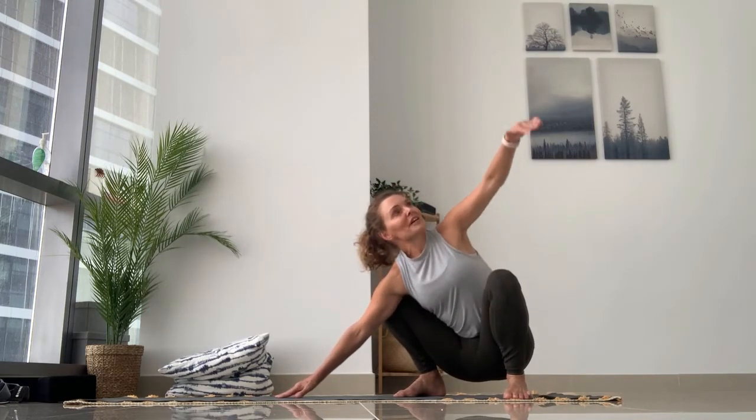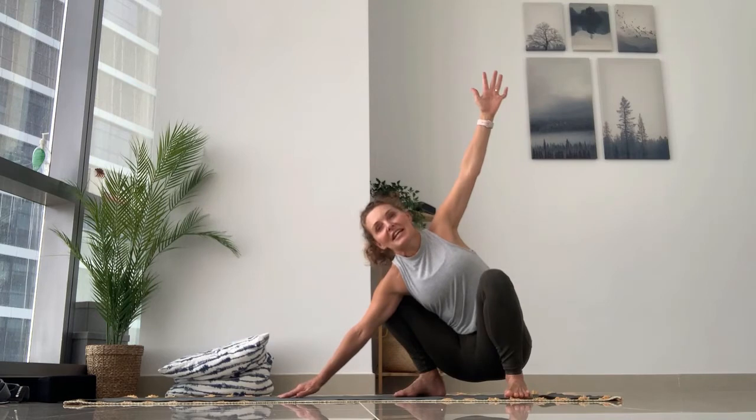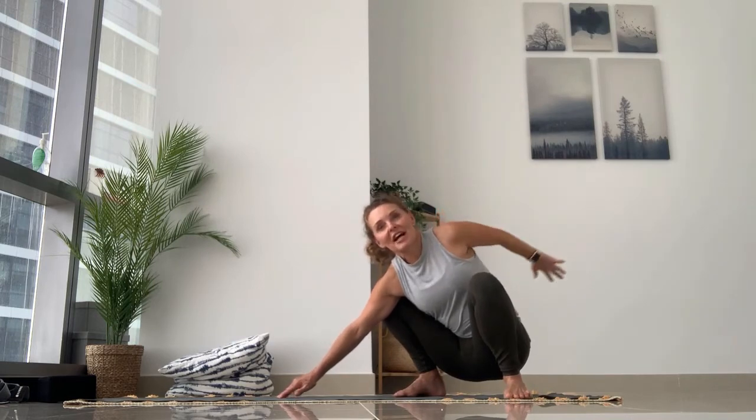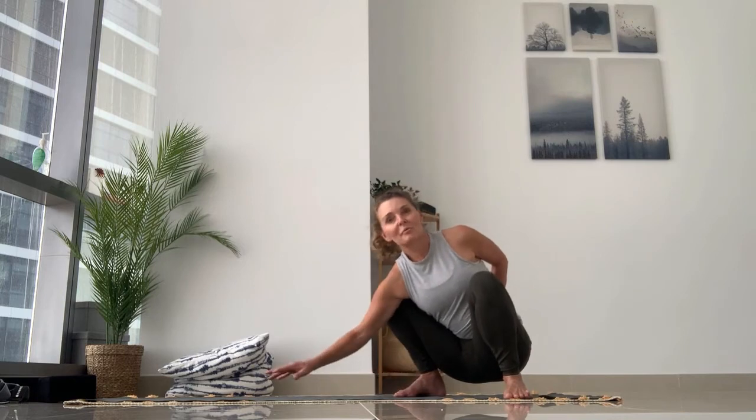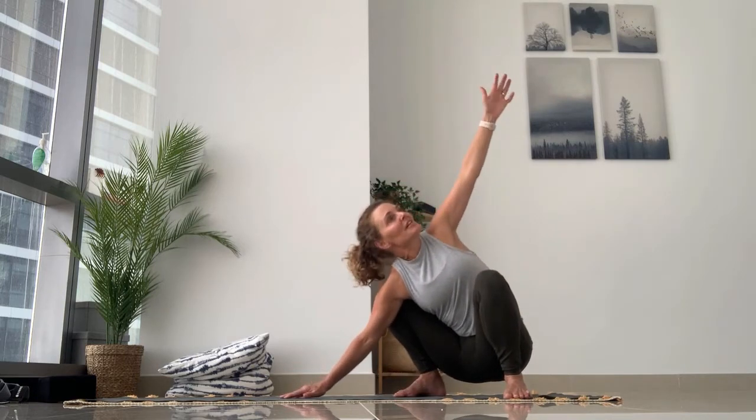Good, and then stretching through the shoulders, reach your right arm to the inside of your right leg and your left arm up. You can either stay here, or you can take that left hand around behind you for a half bind, or you can take a full bind by bending the right elbow so your arm's in front of that knee. But don't let it pull you forwards too much. It's just a nice way to open the front body. I tend to store a lot of tension in my shoulders when I run, so it's nice for me to just stretch it all out a bit. So go where's good for you.